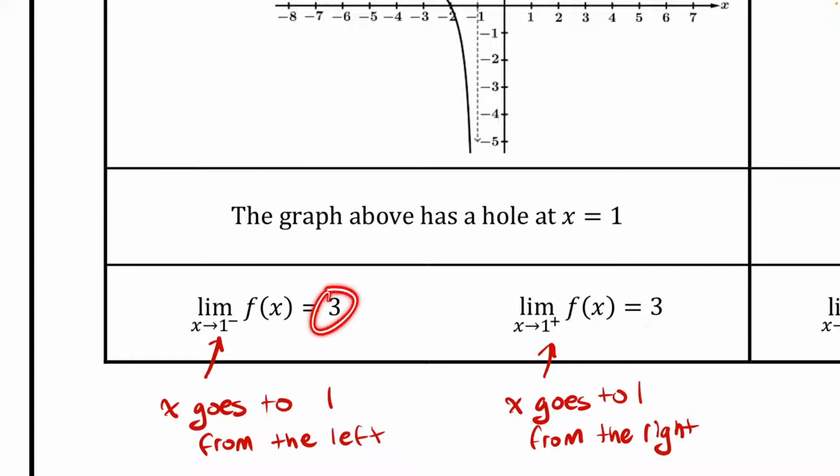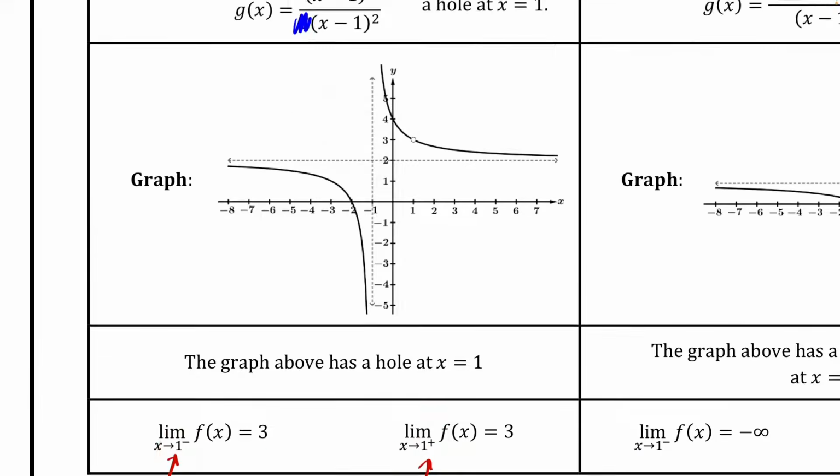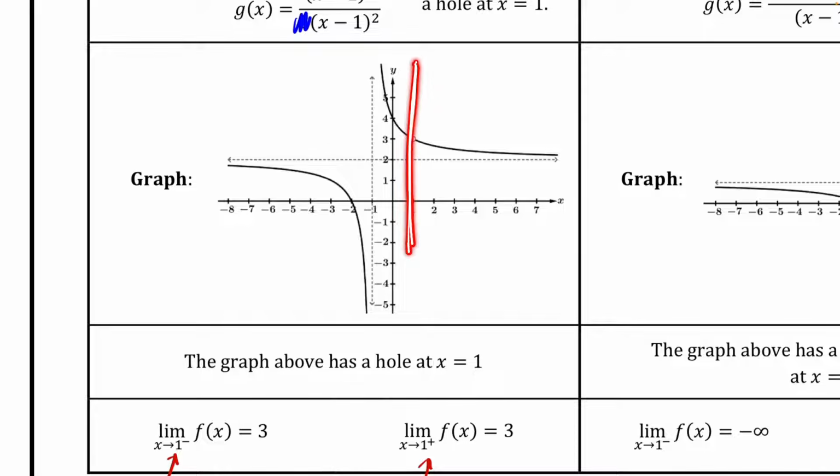And again, this 3 and this 3, these are both heights. So the way that I read this is I say, as I approach 1 from the left, I have a height of 3. As I approach 1 from the right, I approach a height of 3. And that makes sense because they're both approaching this x value. Both of these are the same height. So far, so good. Whenever I have a hole, usually this is some number, some height, some actual number.